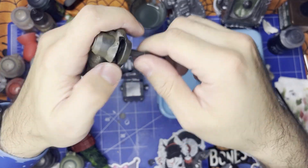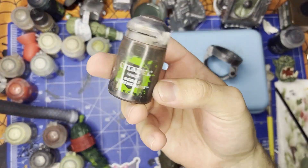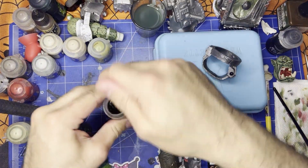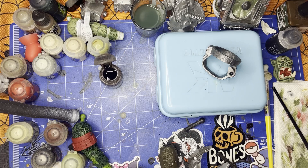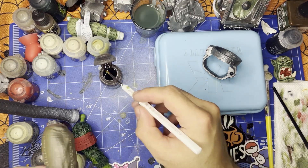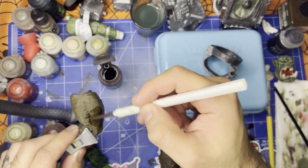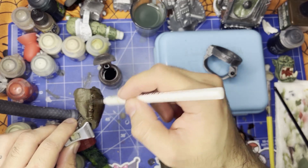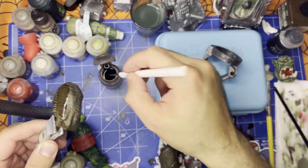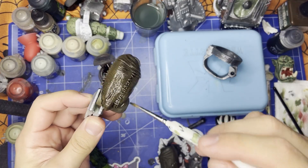I never thought I'd put myself in a position where I was fighting a plastic toy. So I decided to put more paint on it anyway. Let's do some washes — washes are just a really easy way to get a lot of detail to pop. The pants had a really nice texture on it that I wanted to bring back out, so I just used the wash to emphasize that stuff.